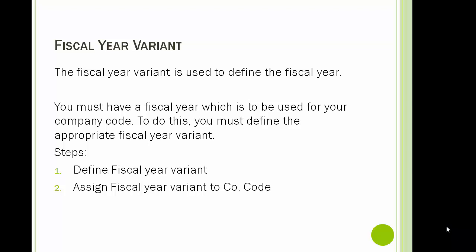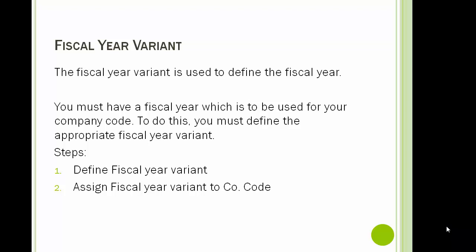the fiscal year variant is very important to determine the fiscal year. A fiscal year is basically a period of 12 months, where months are referred to as periods, for which the company produces financial statements. In SAP, a fiscal year can be a calendar year or a fiscal year from April to March, or for that matter any other year, maybe from October to September or from July to June, because it is universal software which is used all around the world. So you never know which country can have a different year. That is why this diversification is available as you want.